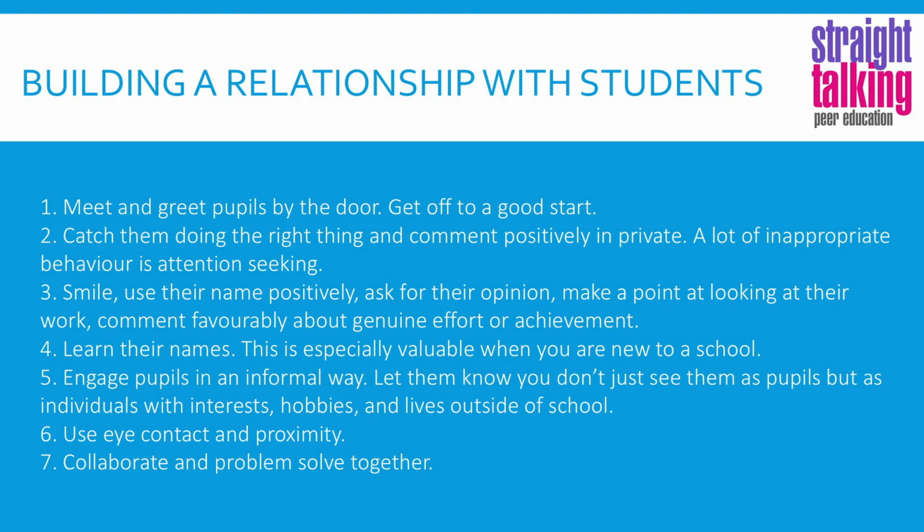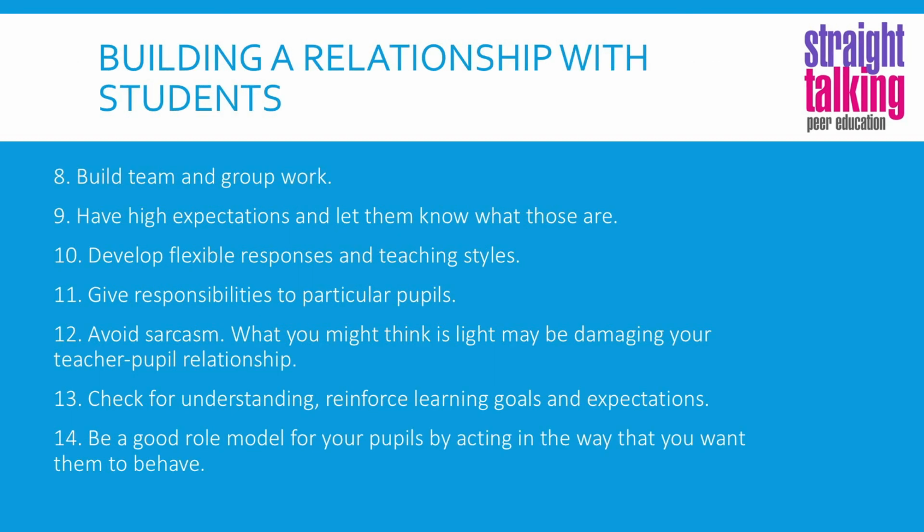You don't want them to feel like you're a teacher and to have that barrier because you are a peer educator. So there should be respect, but they should also be able to ask you questions that they couldn't normally ask an adult, because that is how the Straight Talking programme is designed. So you use contact and eye proximity and collaborate and problem solve together. It can be challenging to cooperate with badly behaved pupils. I'm sure you can think of many examples of when you or your colleagues have talked about that class or that year group. But first try focusing on negotiating clear rules and putting them in place. And you can always seek support from senior management or speak to any of the other peer educators to get some advice if you are struggling.